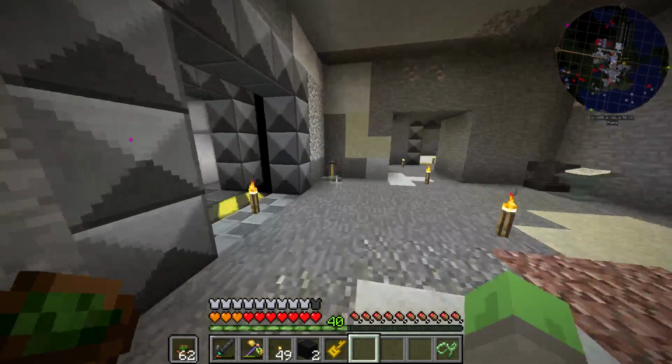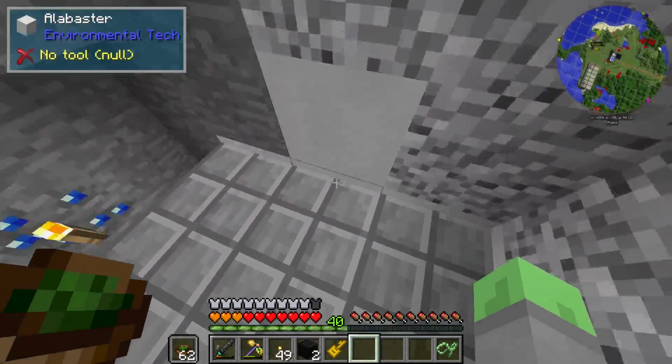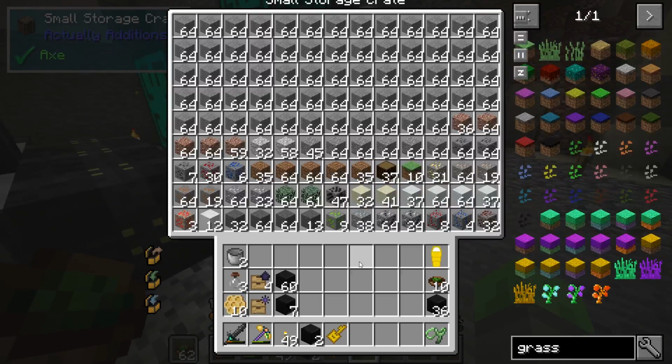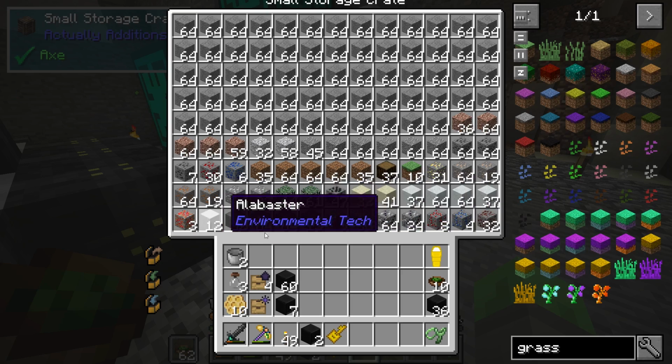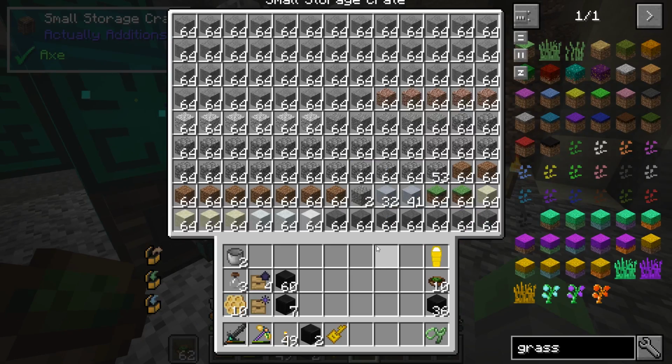And so now, if we go back down to our second basement so that we can see the stuff in here, this should cover most of the stuff right here, and you can see stone is a biggie. But we have granite, diorite, andesite, dirt, we have some spruce wood and leaves, but I'm not too concerned about those. Limestone, marble, alabaster, hardened stone. Yeah, that looks like that's about it.